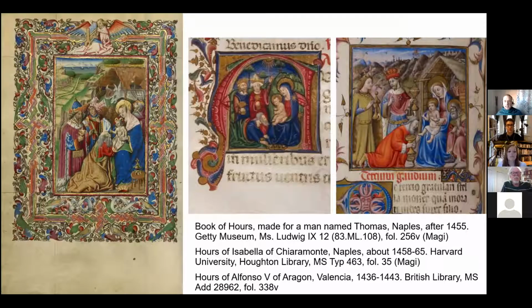And then, to just say the last few words, this is at left the image of the Adoration of the Magi, where we see one of the most recognizable figures is the middle king wearing the purple robe and the headdress identified as that of John VIII Paleologus, whose image was made famous on medals by Pisanello from 1439 onward, as well as in drawings that circulated in the Italian courts.